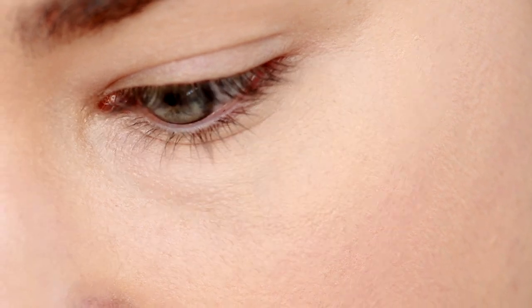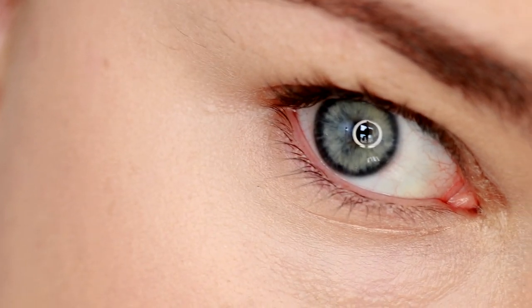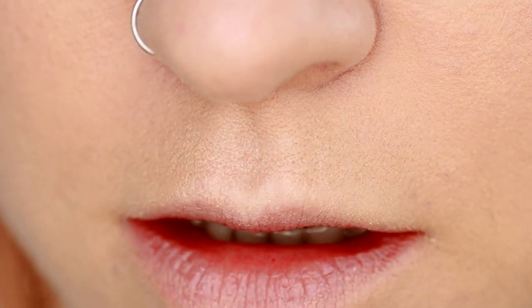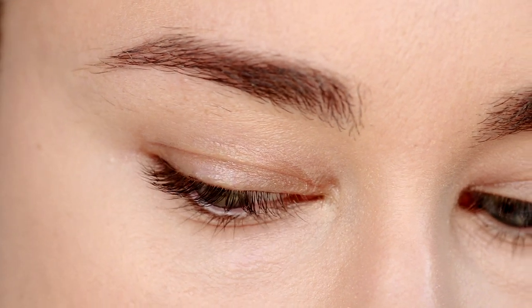I'll be honest — I do think it's highly unnecessary, but that's just my personal opinion. Especially for $34, is it really worth it? It looks good everywhere on the skin except under my eyes, so let me show you that. As you can see, it's just kind of caking up on the outside a little bit under the eyes. It's settling okay on the nose, okay on the forehead, okay on the chin, and fine on the upper lip. It's just that under-eye area that I'm not a fan of — and honestly that's probably where I'd be most apt to use it. Anywhere else I'd probably just use a little bit of highlighter.